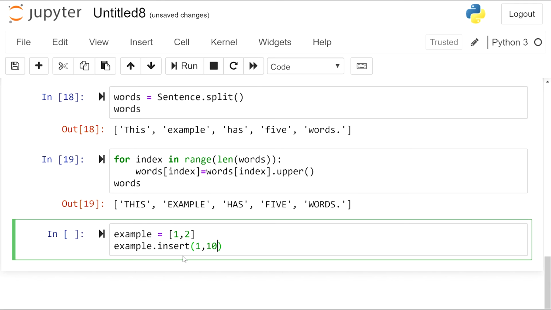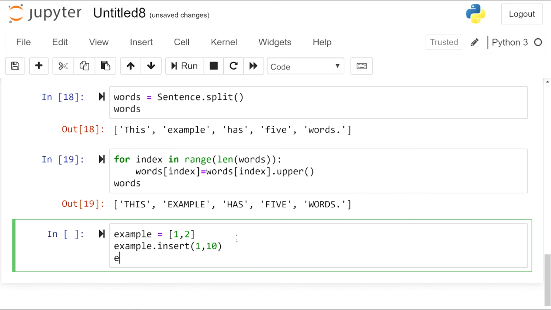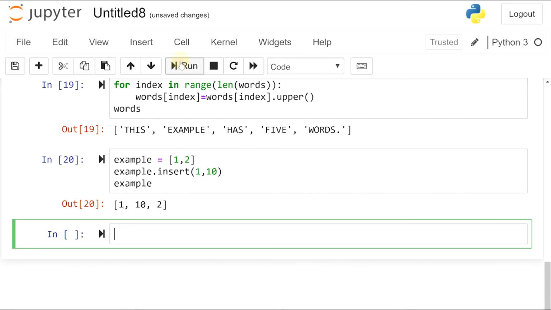It means I go and find position 1, which is here, and then put 10 there. Let's see what it looks like. So 1, 10, 2. So now you can see that it adds 10 to the list.